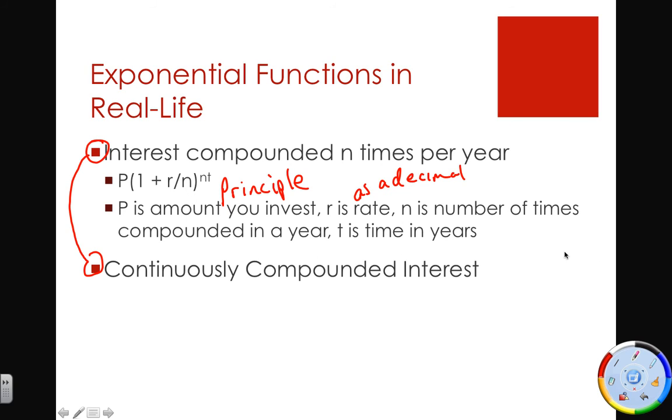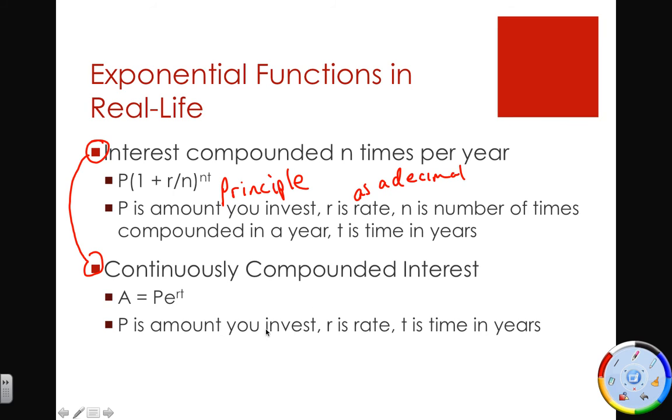So continuous compound interest actually gets a much simpler equation. The P is still the same value. I always call this A PERT, by the way, because it's pretty easy to remember. P is still principal, the amount you invest. R is your rate as a decimal. Duh. And T is the time in years. Notice I don't have to deal with anything else. That's all. If I know my principal, my rate, and my time, I can figure out how much is in my account using this very simple formula. Most of you will probably memorize this continuous one before the other one.